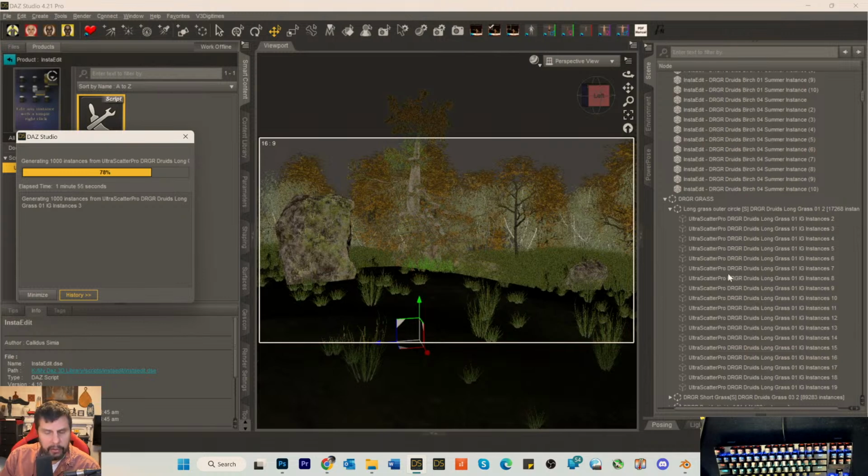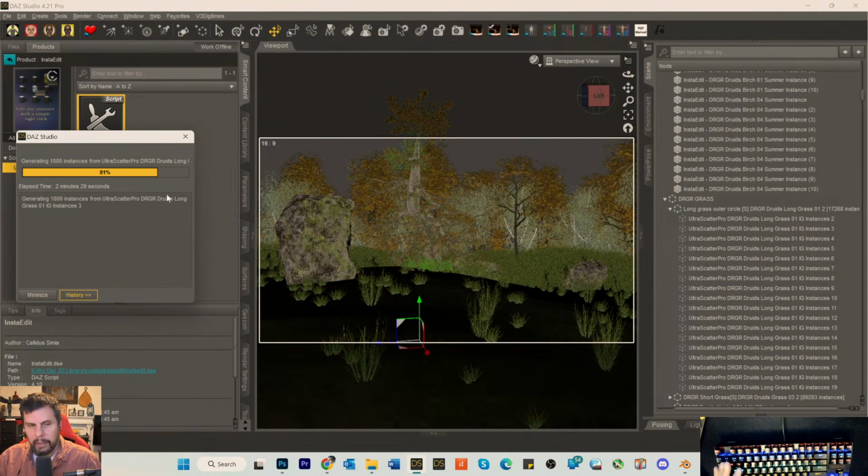And I think I can turn some of these groups off. The thing is my computer will display it. I've got like 96 gigs of system RAM, so even if this goes close to 96 gigs, I can do it.